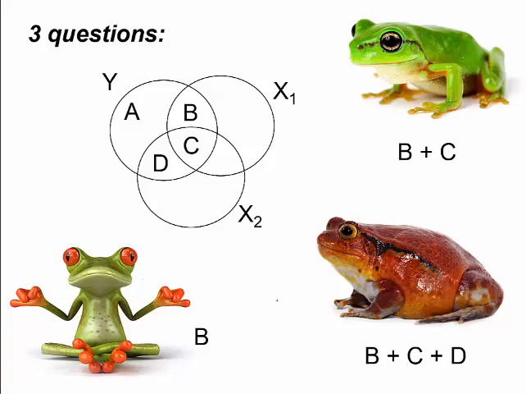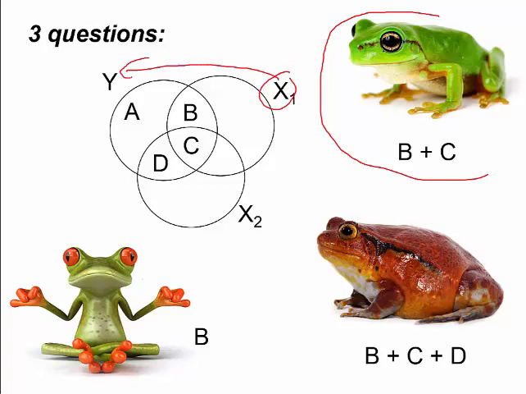So the first question is, what is the effect, which I have represented by this frog up here, what is the effect of each x variable in predicting y, ignoring other x variables, ignoring the other predictors? So just ignoring x2, how much does x1 predict y? And that's indicated by this area in our Venn diagram. Area BC is the extent of overlap between x1 and y, simply ignoring x2.